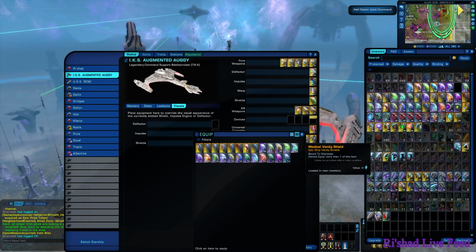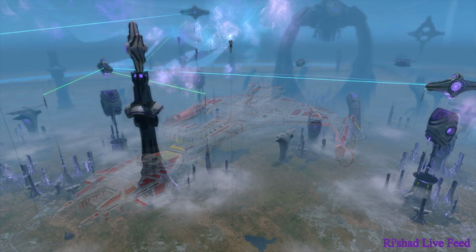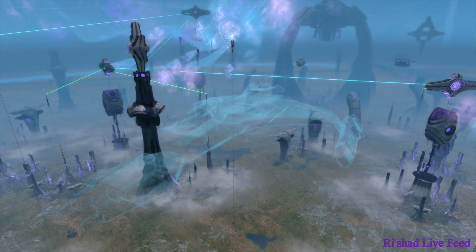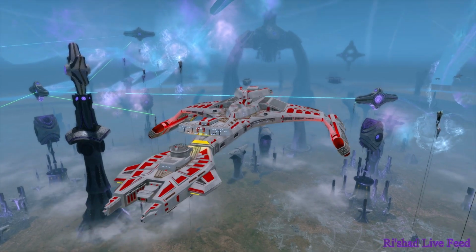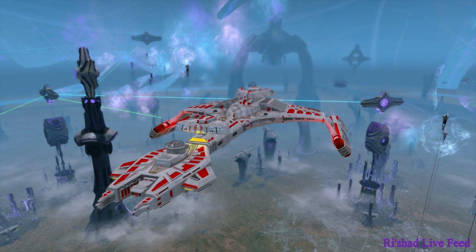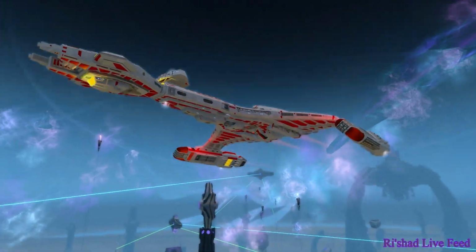Medical Vanity Shield time. I just accidentally hit the cloak. Whoops! Let's decloak. It looks pretty nice, doesn't it? Torpedo tube's looking nice and interesting, even with the black around it. There's untextured space, nice.